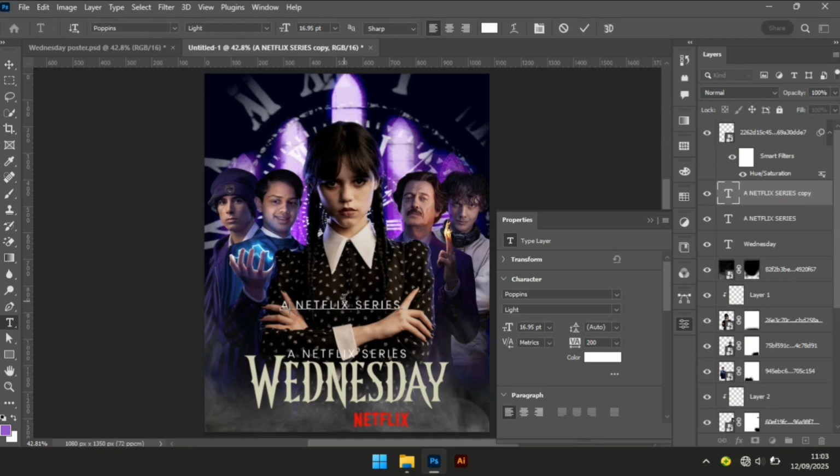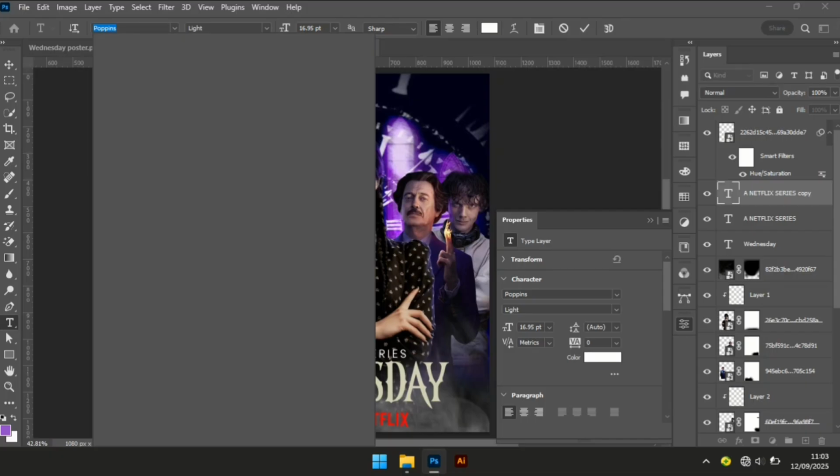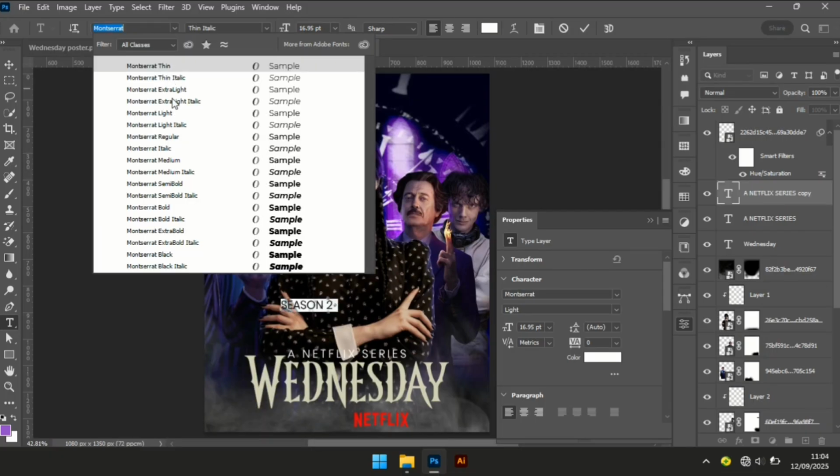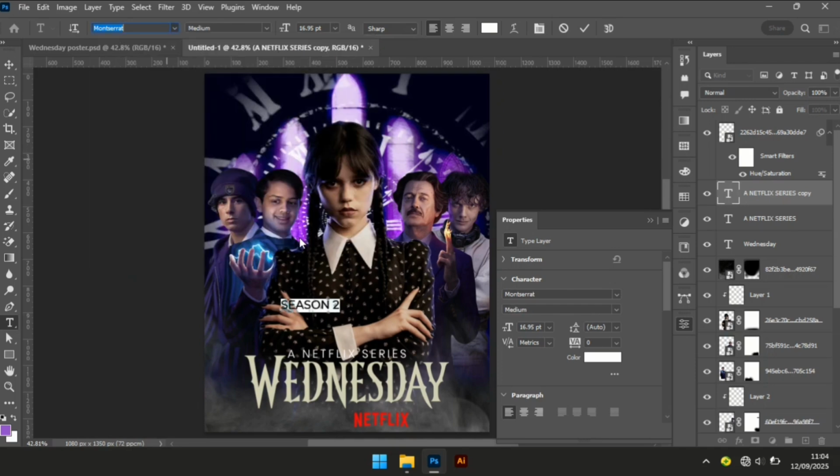Then I'm going to remove the spacing that is there. I don't want to use the same font I used for the Netflix series, so I use Montserrat Medium.